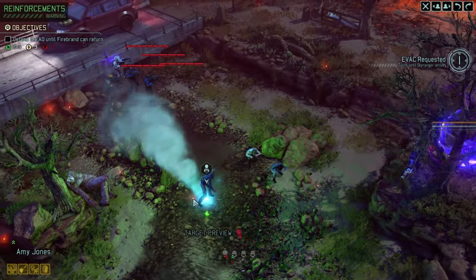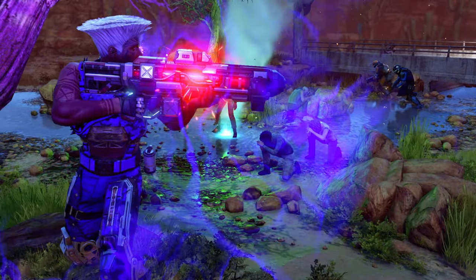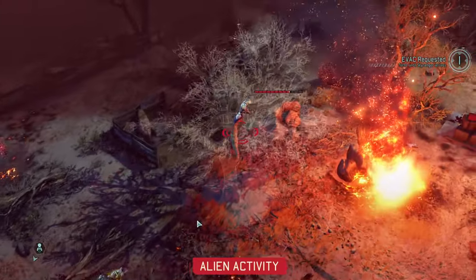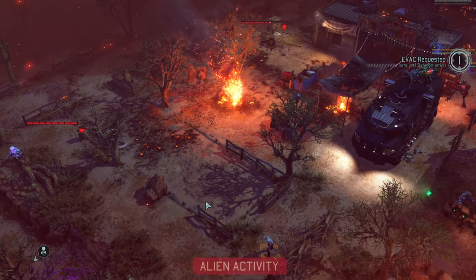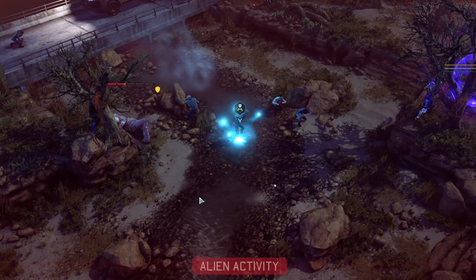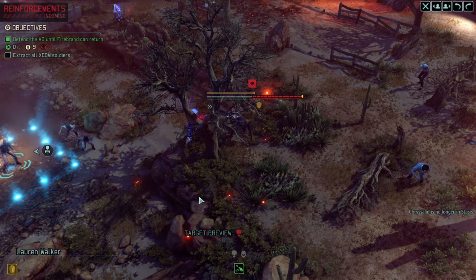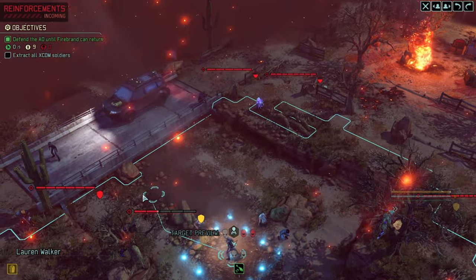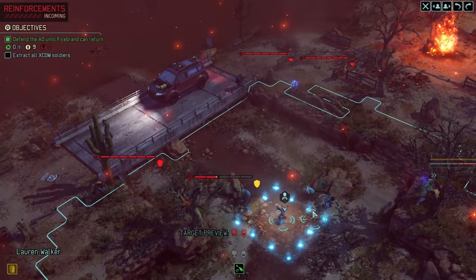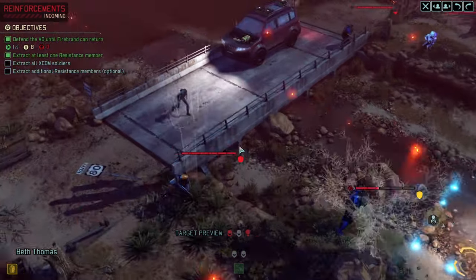Good, time for us to pack our bags and go. Would have been cool to kill him instead of just injuring him. So I think now is definitely time to get out of here. Let's do the civilians first. Why is this one triggered now? Maybe from the reinforcements.